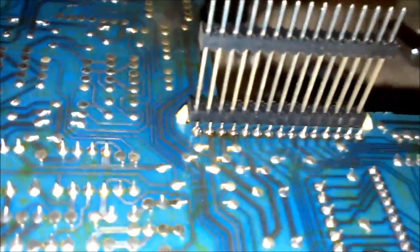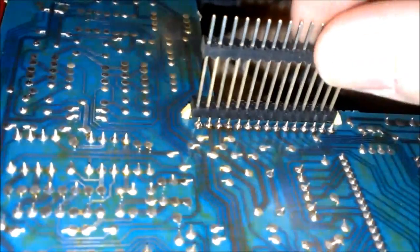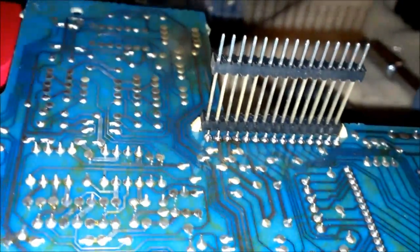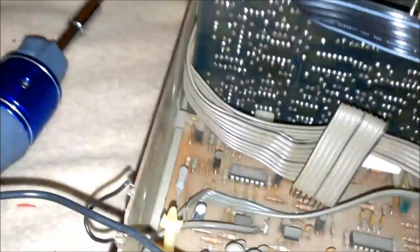And I redid all of these here just because some of them look cracked, and I redid these ones here. I mean, if you think about it, these are probably a high failure rate because they wiggle all the time and they're able to move. And especially these two, every time you connect something. That's why they have them bolted to the back here, but that doesn't take care of all of it. Helps a little bit, but not a lot.